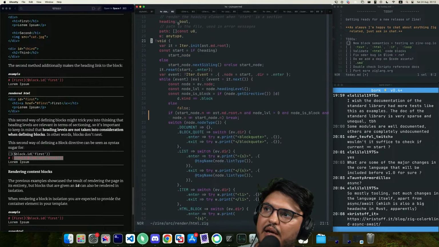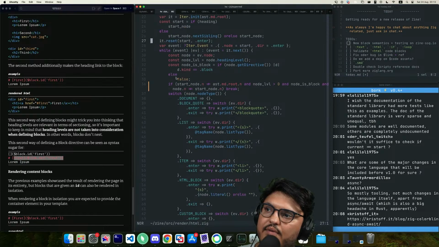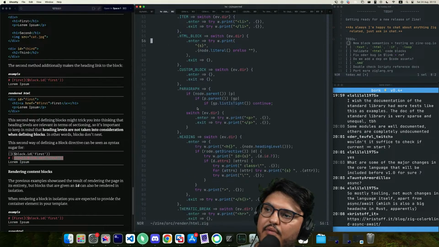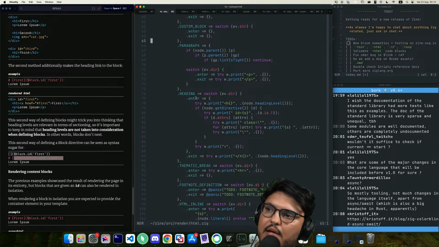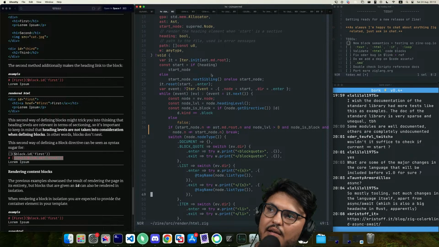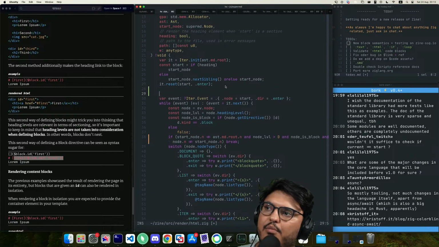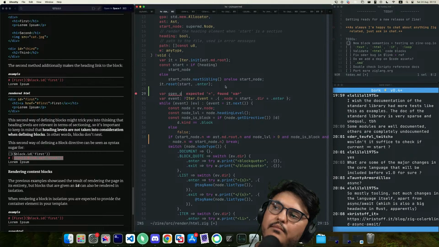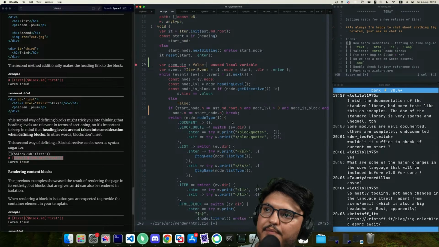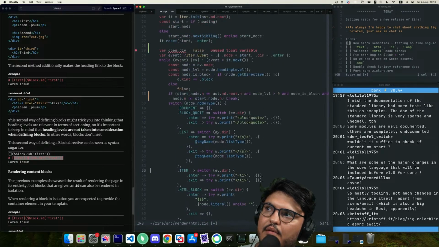Let's see, heading, path, blah, blah, blah, next sibling, event. So now, previously, if we were looking at a heading, entering a heading, first we print this, then we check if there's a directive, and then we print the ID. Oh boy, is it now so very different. So we want a variable. Open div. Starts at false.